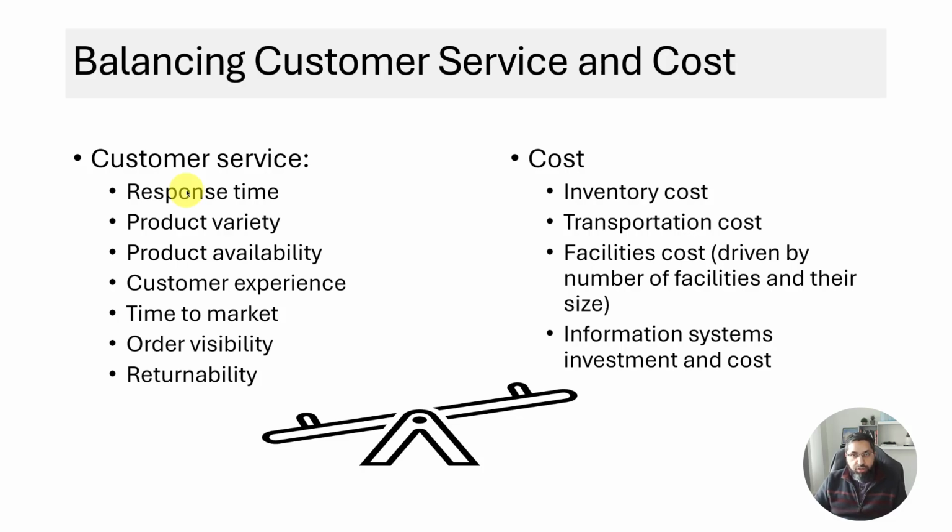Time to market has to do with, if a new product is launched, how long does it take you to make it available for sale? Obviously for online retailers like Amazon, it's really fast. They receive stock of the new iPhone in their warehouse and it's available for sale the next minute. Whereas for stores like Walmart or Best Buy, once they receive the goods from Apple's factory or a shipment from overseas, they have to send that product to various warehouses or distribution centers, and then the distribution centers have to send that product to retail stores.